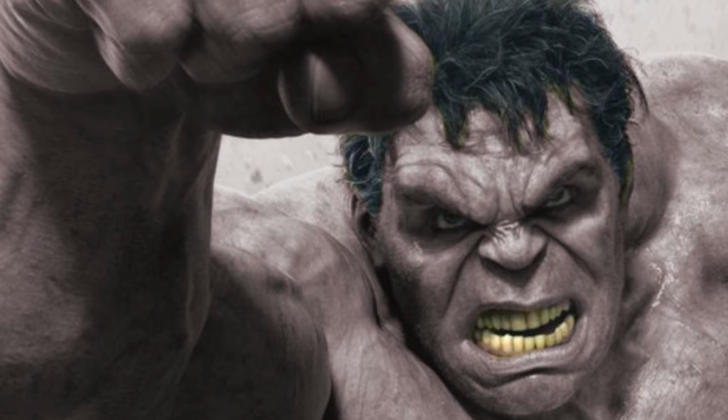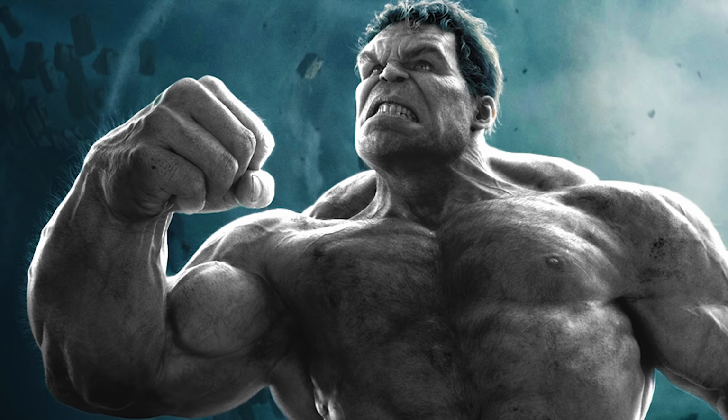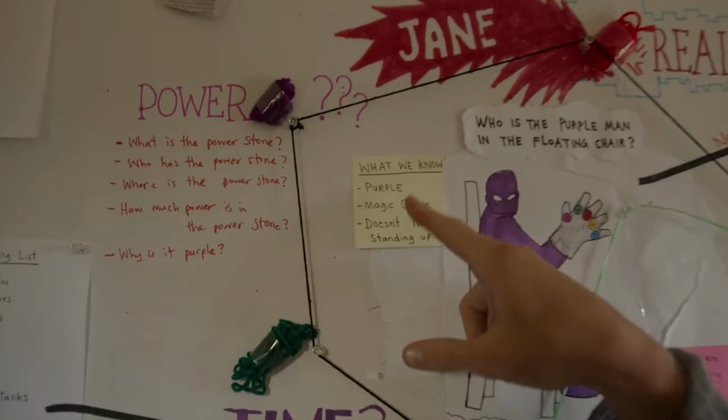When they were editing this big fight scene with Iron Man, he had the visual effects artist push his color crazier and crazier. But what happened is that he started to look gray, so Joss Whedon is like, oh, okay, this is starting to turn into a Gray Hulk scene. So after a while, he just decided that it got too confusing for test audiences. They would have needed to have a whole separate scene explaining who this different color, this different version of the Hulk is.